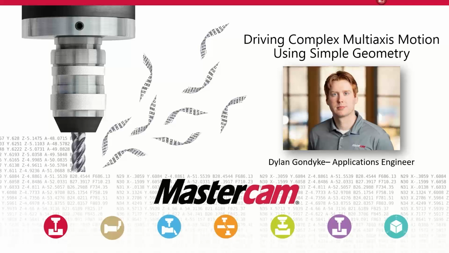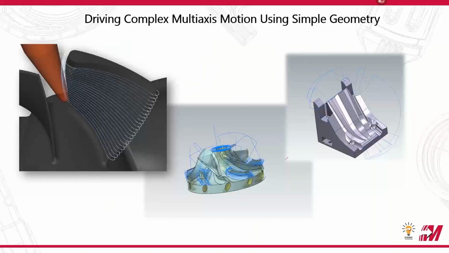I'm an applications engineer here at CNC Software, and I've been in the industry on and off for about 16 years now. So let's dive into the heart of this webinar: driving complex multi-axis motion using simple geometry. When you step up from a 3-axis world to a 5-axis world, things really open up. You enable the full 6 degrees of freedom. You are basically limited only by your imagination and by your fixturing in terms of what you can cut and how you can cut it.